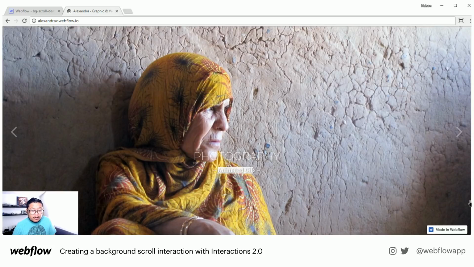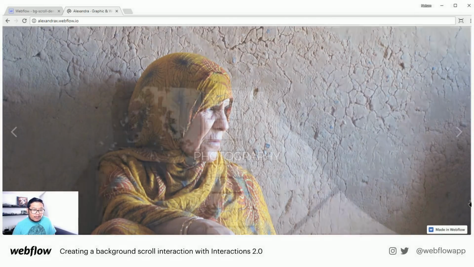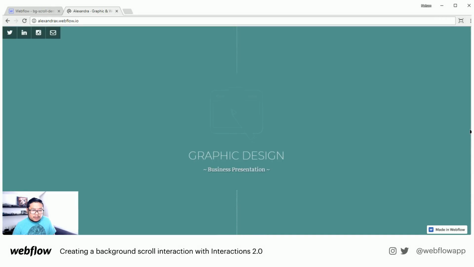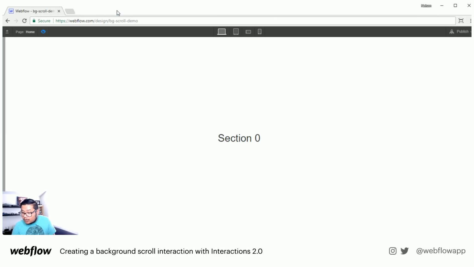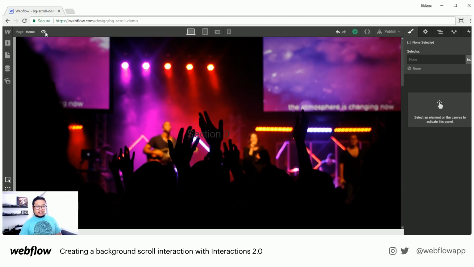Oh, photography. Okay, so you have a slider as your background. That's cool. Great job. Okay, oh, that's using the section transitions just like the Hello Hecko website. Yes, exactly. Just like Hello Hecko did with Interactions 1, we did it with Interactions 2, and it is super simple. Especially now that you can target combo classes inside of Interactions 2 rather than just the parent class.